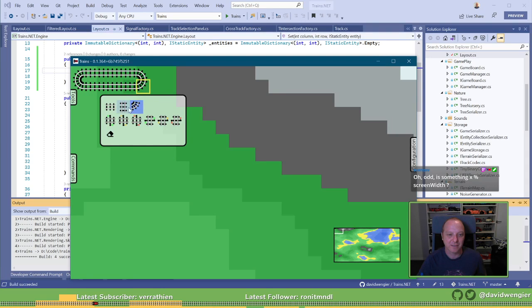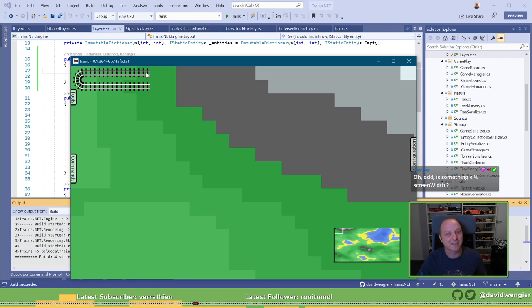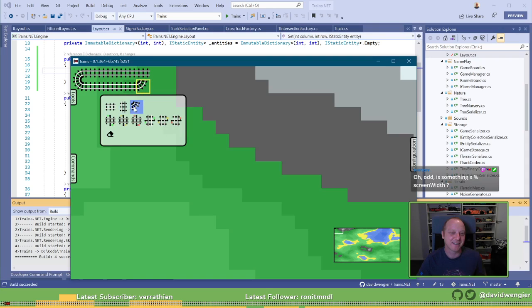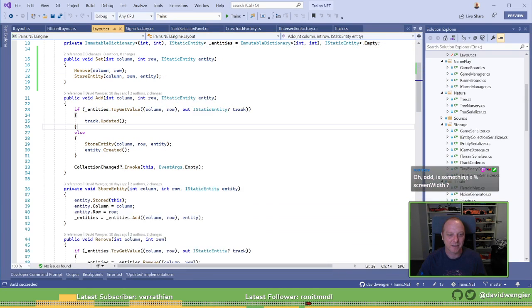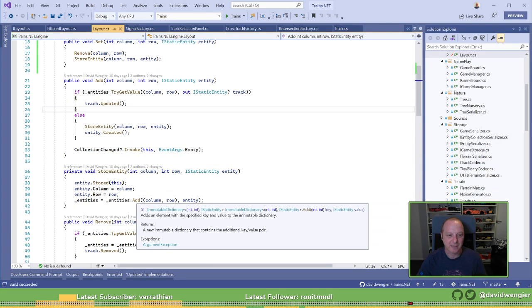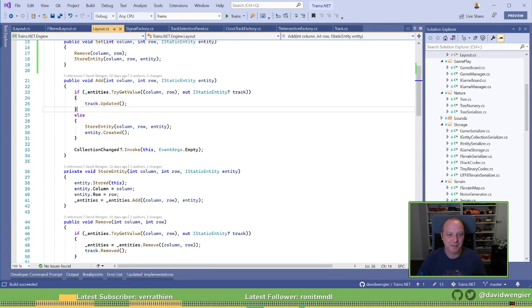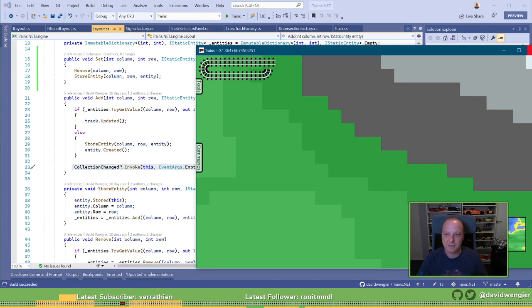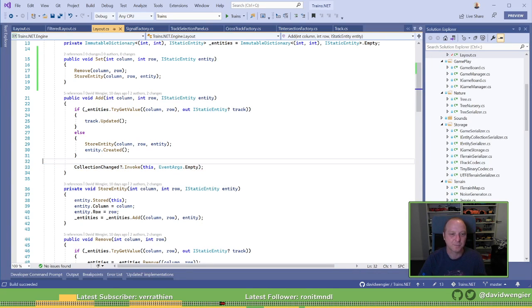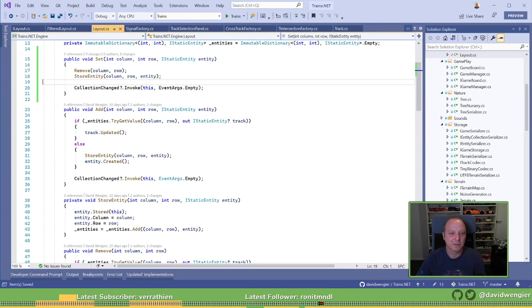Okay, so we go here, change direct. Oh, and then that's, why did that, what the? Okay, so that recalculated, but when I set it to this, it doesn't. Oh no, okay. Oh, that's so weird. What is happening there? Add the entities. We're not calling created or updated. Oh, I'm not calling collection changed either. That's probably a problem. Okay, let's just debug this, because I do not understand.